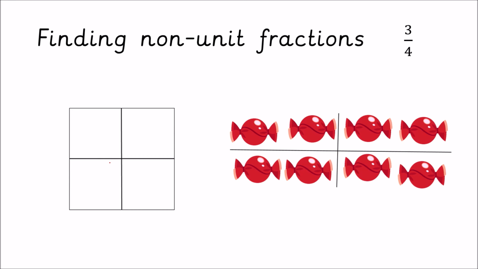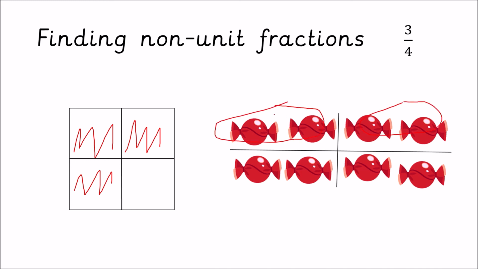Finding non-unit fractions. Second question, and we're looking for 3/4. Now, we looked at this before and we said, well, we'd divide by 4, we'd divide into 4 equal pieces, and we'd want 3 of those pieces to make 3/4. That's 2 there, 4 there, 6 there. 2 add 2 add 2. Sorry, 2 times 3 is 6.